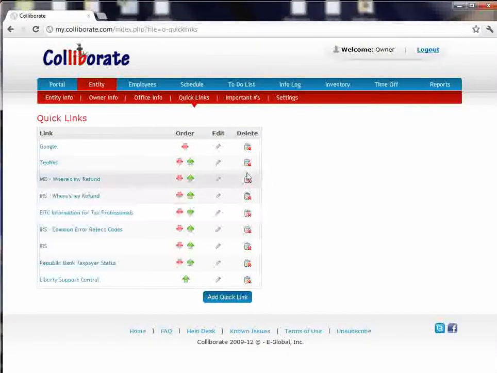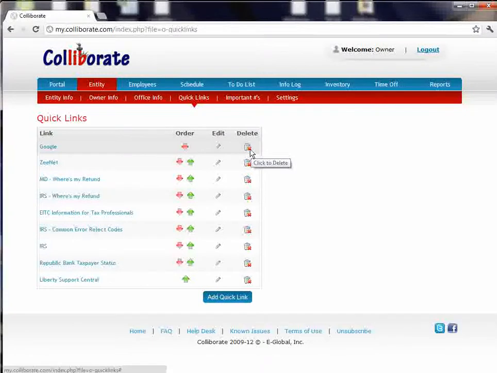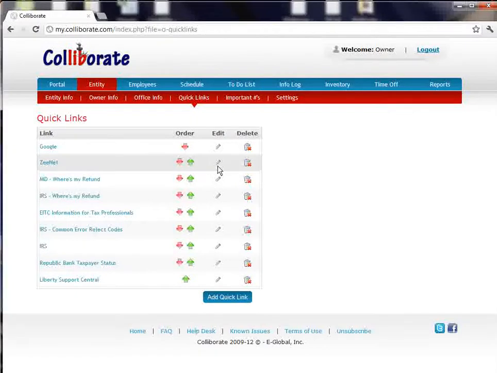You could also remove links easily by clicking on the Delete icon. General managers, and all your other employees, will not be able to do these steps on the right-hand side. They will simply see the links that you provide that will help them get to their destination. As an owner, however, you could give your general manager and the manager access to do these steps. That information will be shown a little bit later.